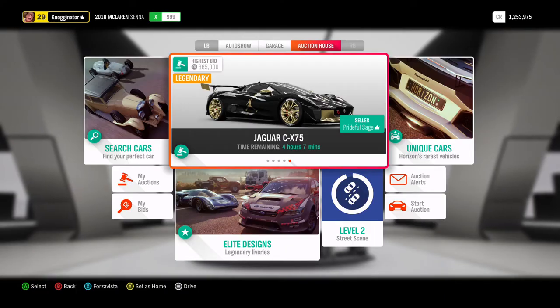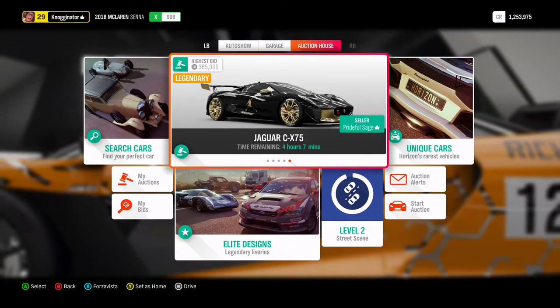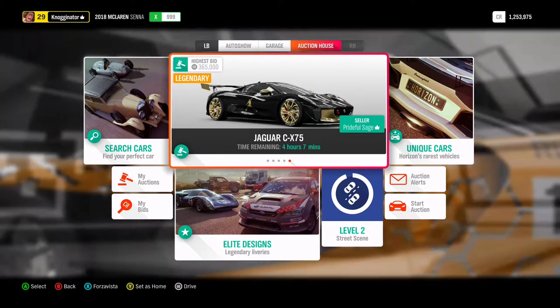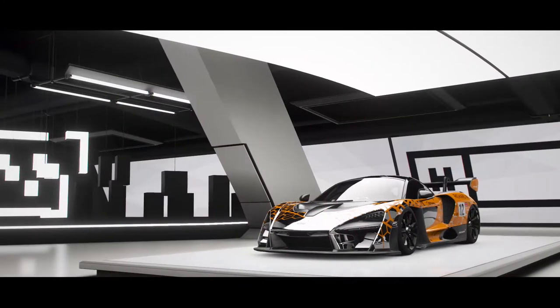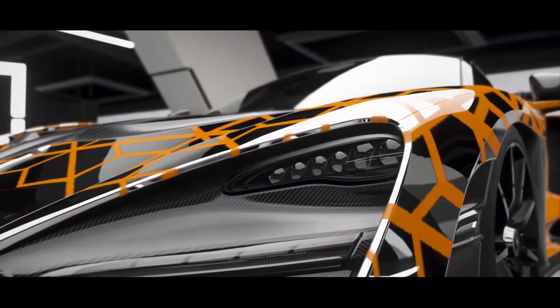Yo guys, Chris here back in the video, and today we are doing a special challenge on Forza Horizon 4, kind of like the last challenge. This time, it is another auction house challenge. Wow, I know, we're getting very repetitive here. And it is the 50k, yet again, all-around car.